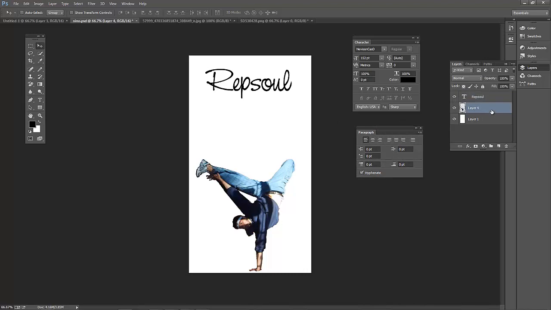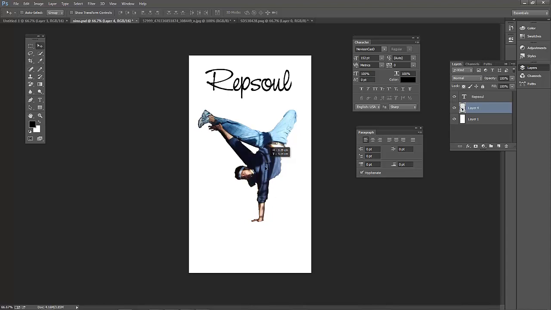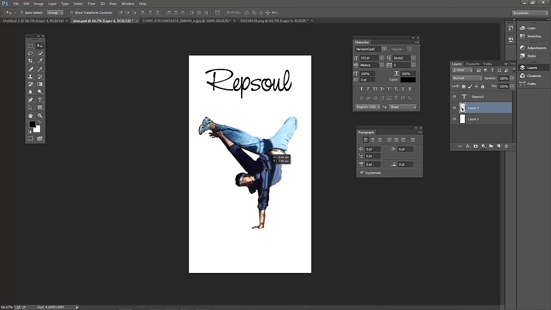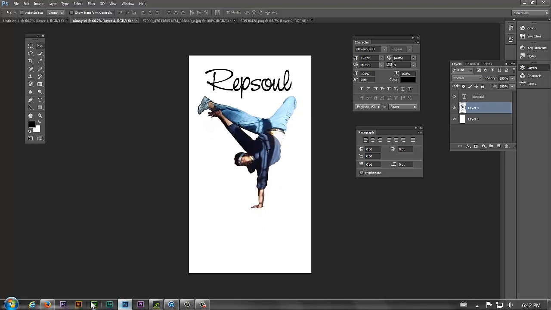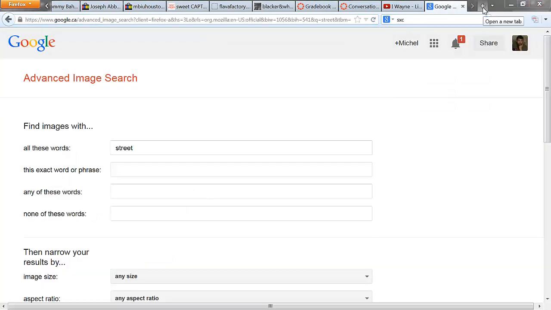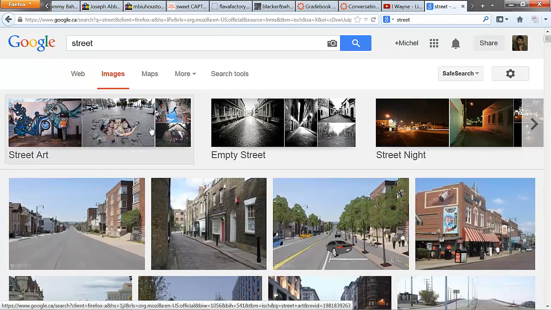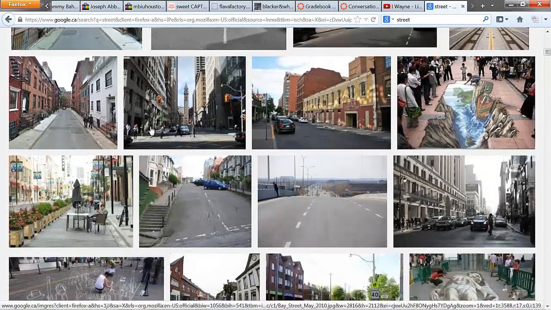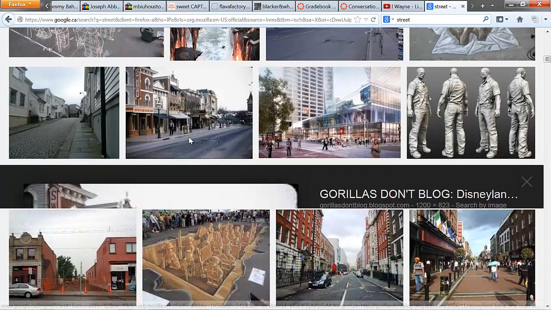I think I'm going to try to get a background. Maybe put me up there. I'm just going to try to get maybe a street. So I'm just going to go to the internet and try to find an image of a street. I could go to Google and just image search the word street. And I could try to find a nice street here, but it has to have a certain minimum size.